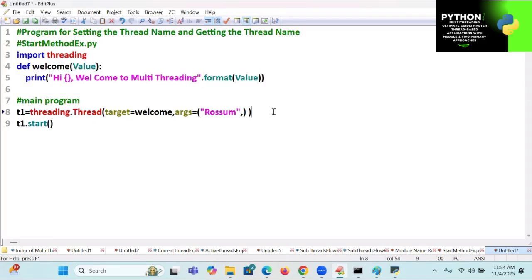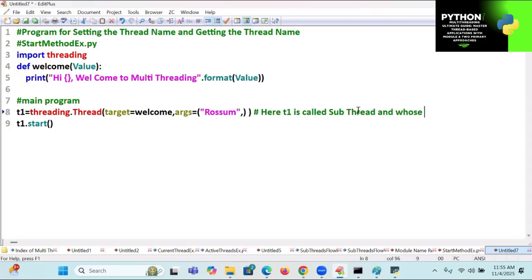Thread object is created. What is T1 called? Come on. What Prasanna is saying was already explained in earlier days only. Don't try to read out. You may have a doubt like Prasanna, but I don't want to concentrate on that because it was already explained. I will see after this explanation. T1 is called what? Subthread.